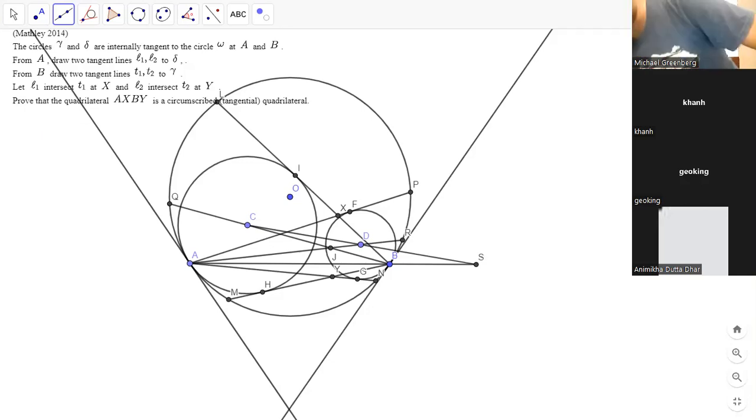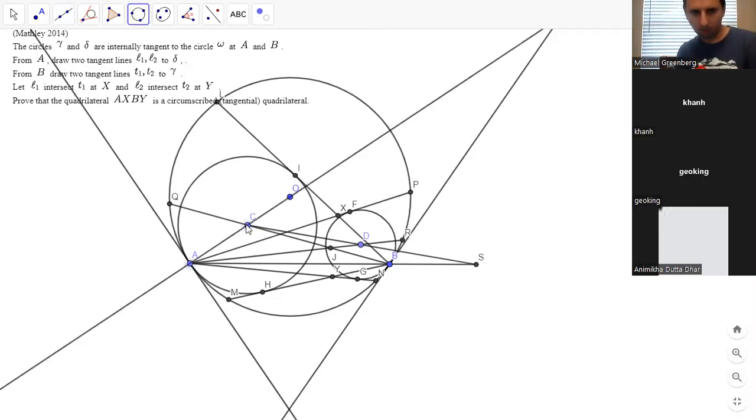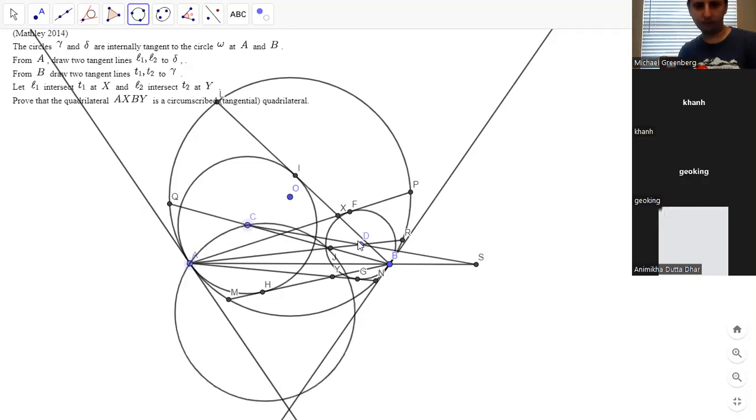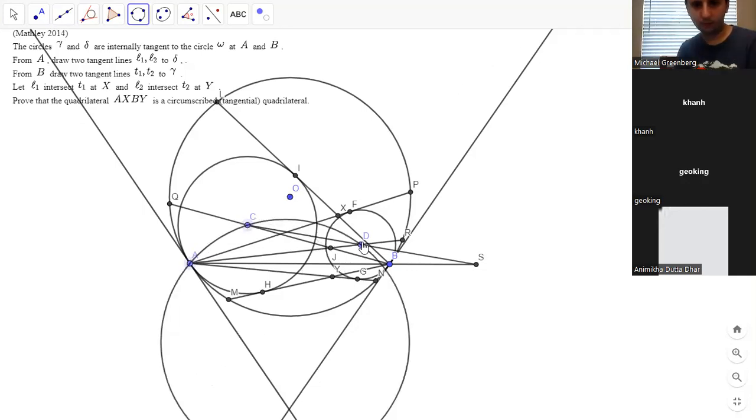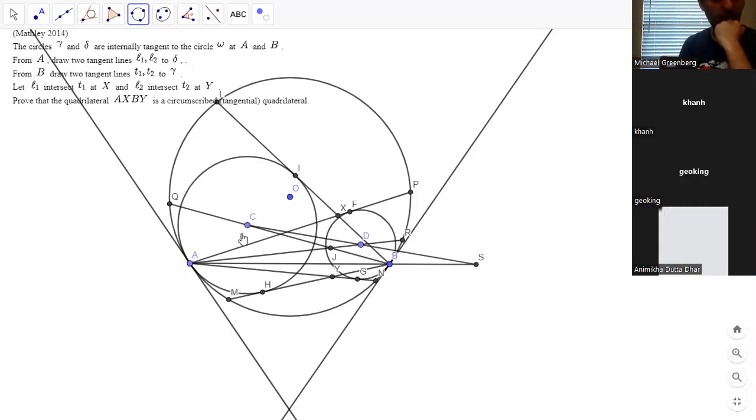All right. Let me check that the problem's actually right. ACDB is cyclic. Interesting. Wait, how can that be? Because C and D can move around. No, ACDB can't be cyclic. The C can basically be anywhere it wants, and same with D, anywhere on the line OA.